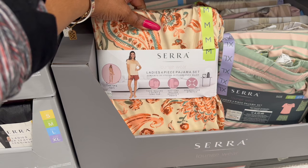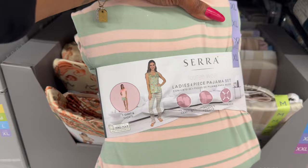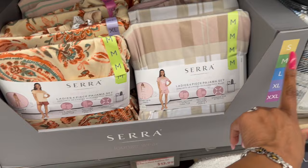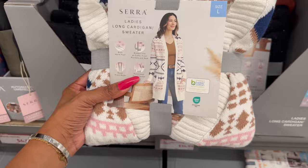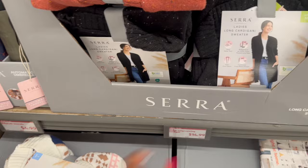Lots of new clothes — how cute are these? The ladies four-piece pajama set: top includes a t-shirt and tank top, bottoms include shorts and pants with spandex for stretch. They have different styles — the pinks which I love, a floral one, and different ones to pick and choose from. They come in small through 2XL, the set is $13.99. How cute are these — the Sarah ladies long cardigan sweater? They have small through XL, different prints, that is really cute. They have that print and also a black.